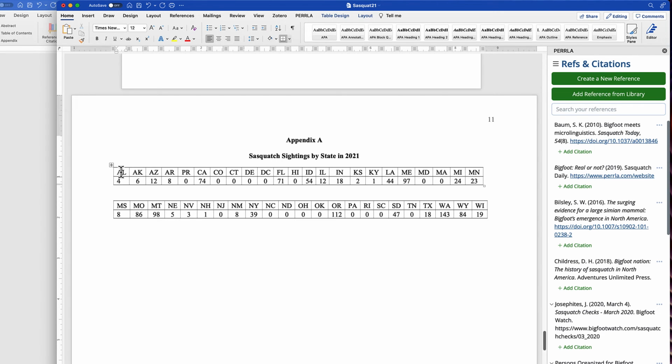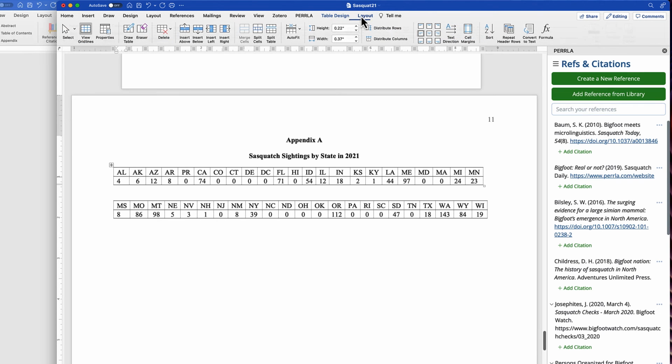So if I place my cursor here inside of one of these, and I come over to the Layout tab, okay? I have my cursor inside. I'm going to be able to see a new ribbon tab here for Layout. One of the first options here is View Gridlines. If I turn this off, you can see those dotted lines, they go away. I can't see them. Now, that's really nice because this is what it'll actually look like when it's printed.